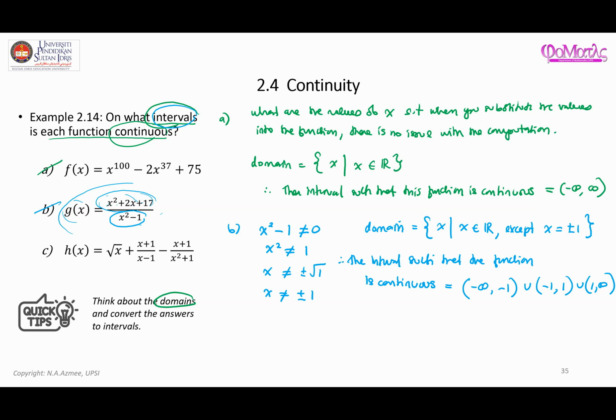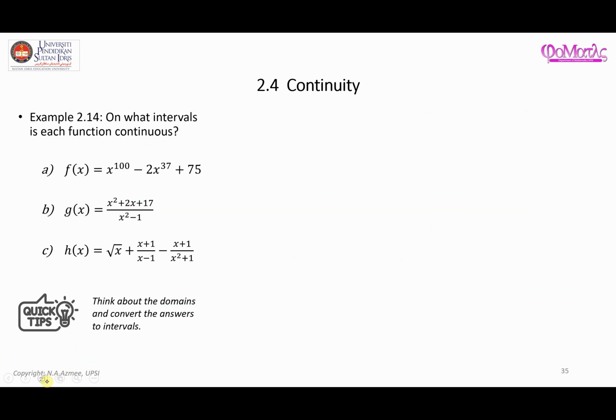Okay, next we're going to look at question C, and I'm going to erase the ink on this slide. For question C, we have quite a number of functions brought up together. So we can think of this function as function f(x). This could be a different function, which is g(x) maybe, and this could be another function, which is k(x).